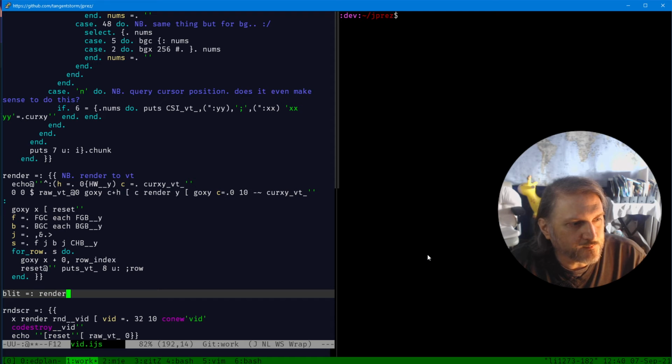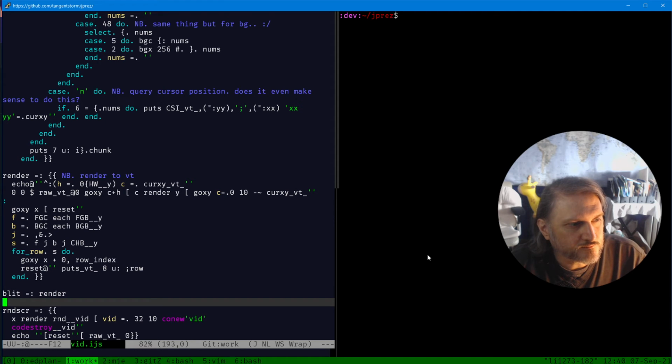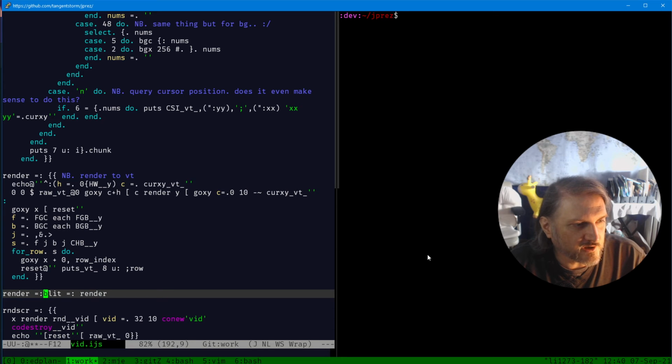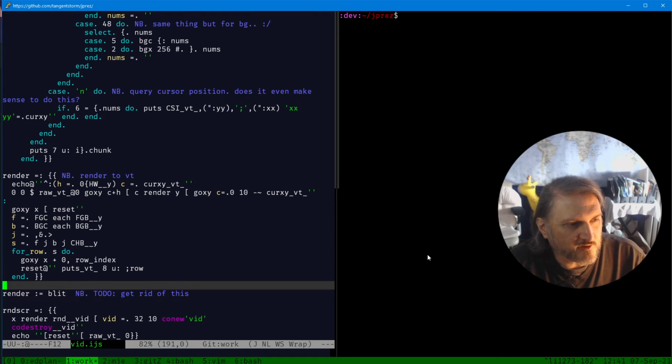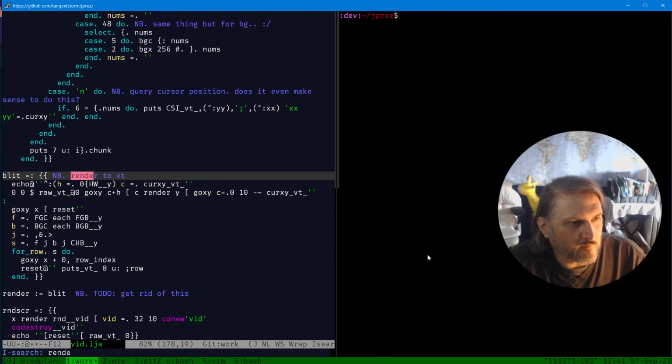Blit equals render. In fact, I'm going to call this render equals blit, and then get rid of this, and then call this blit. And render is in here, so blit.